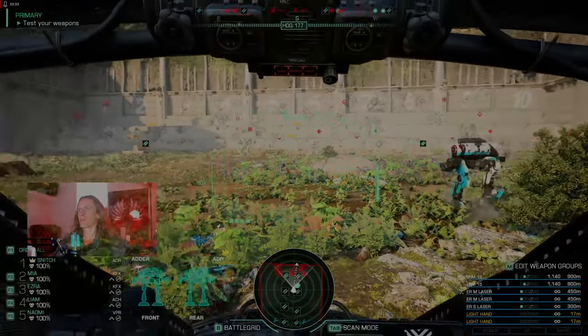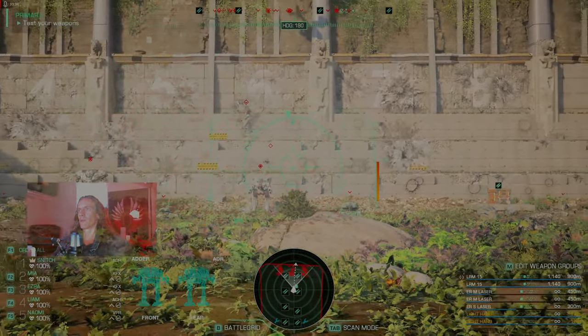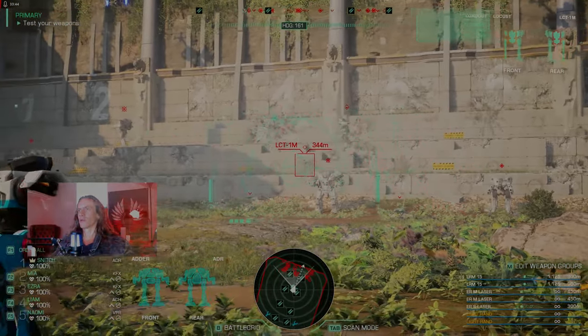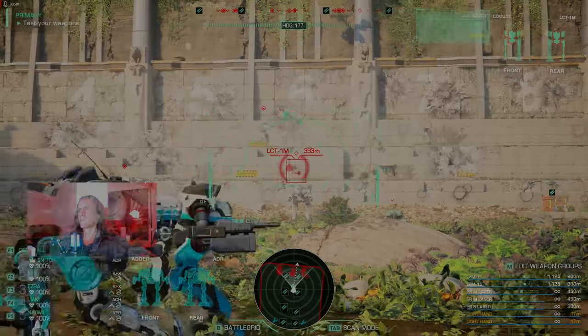Okay, so you know what? From this distance, though, actually, can we hit him? Oh, whoops. That's not what I'm going to do. New hostile detected. I should have been watching there. Locust. Let's see. Oh, yeah, we can hit him.